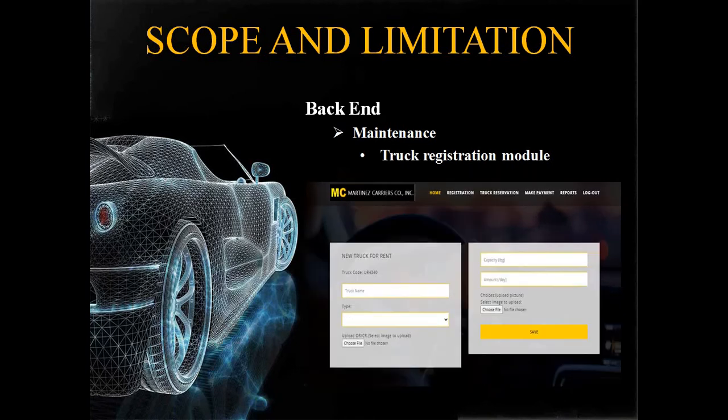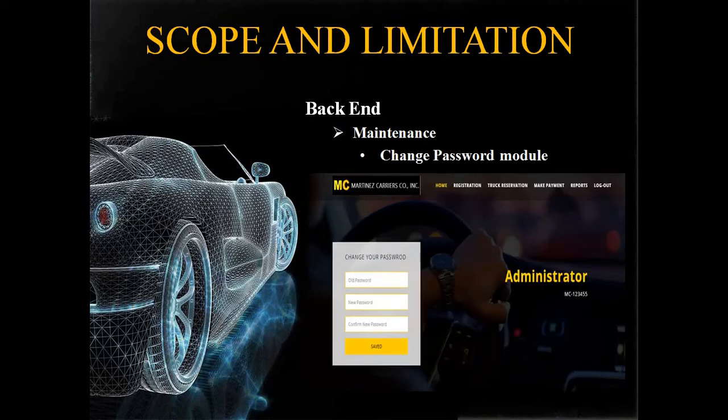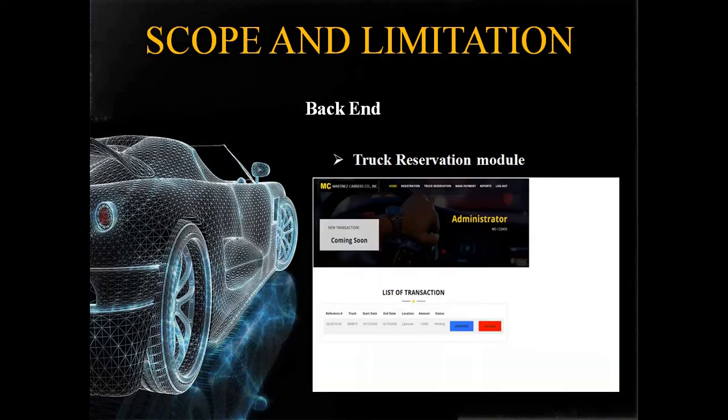And sa truck registration module natin, yung admin or the manager can add and update the truck with information which is makikita ng mga client para kung gusto nila yon. And change password module, all accounts can update their password.